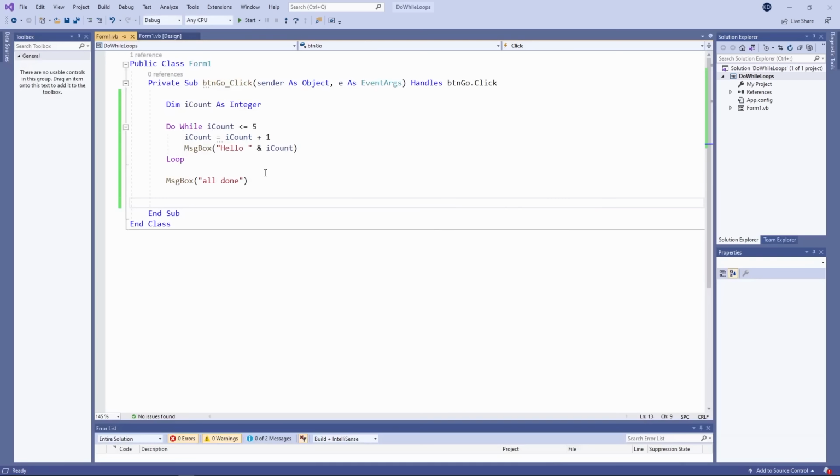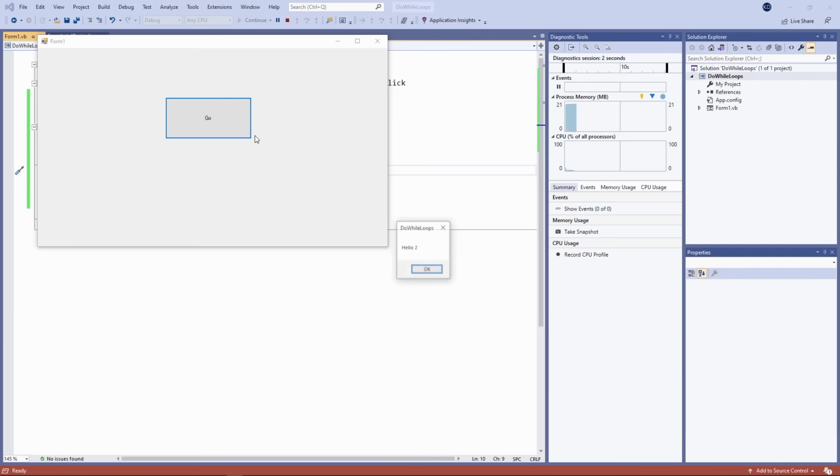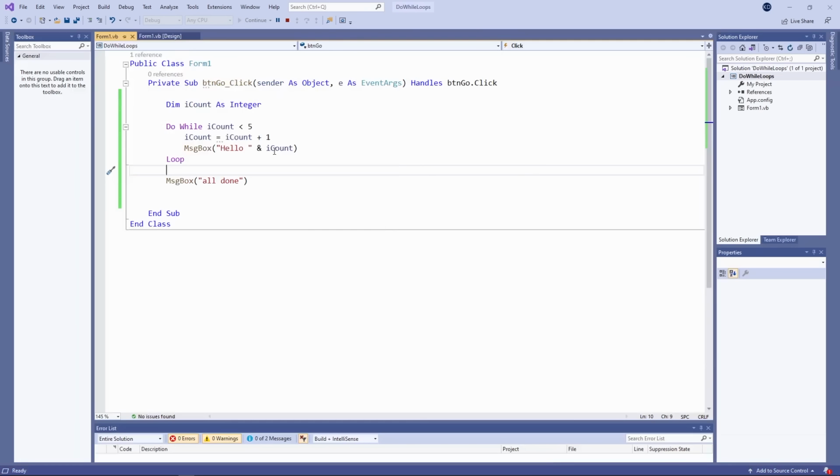I only wanted to count up to 5, but it actually counted up to 6, and that has to do with the exit condition of my loop. I said I want to loop while iCount is less than or equal to 5, which means my loop will continue if iCount is equal to 5. When iCount is equal to 5, I add 1 to it, so it becomes 6, and I do another output. All I need to change is that exit condition. Do while iCount is less than 5. That's better. You need to be mindful of the contents of the variable which you are using to count your way through the loop.